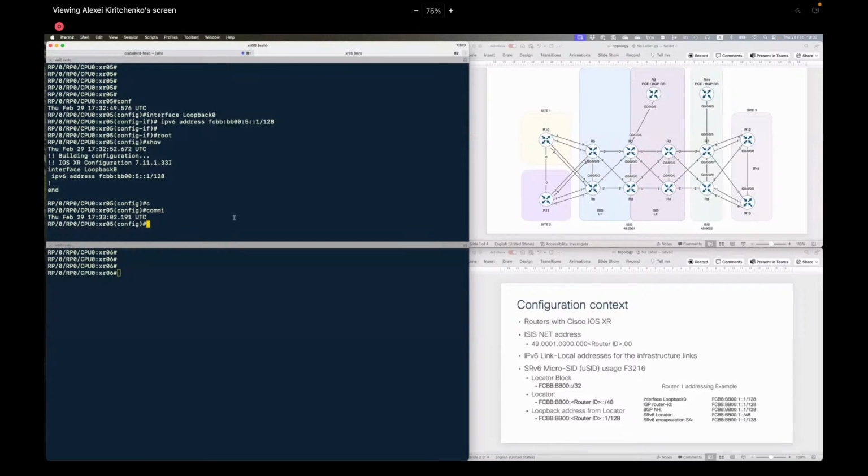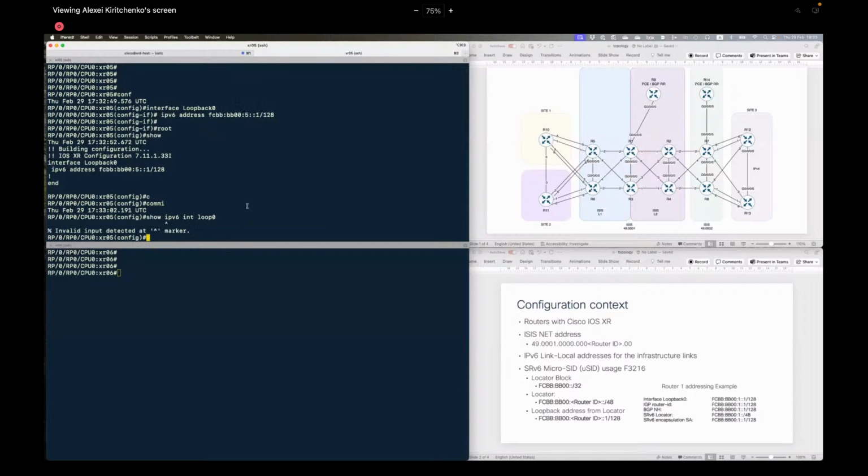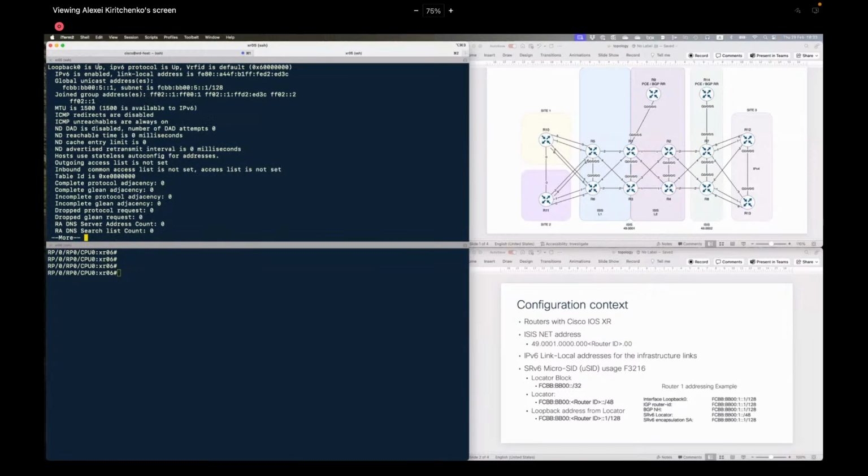Commit the configuration, show ipv6 interface loopback 0. So we can see loopback IPv6 is enabled, and we have our address assigned.